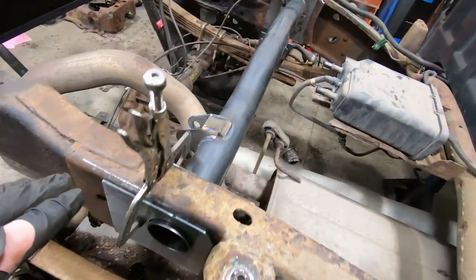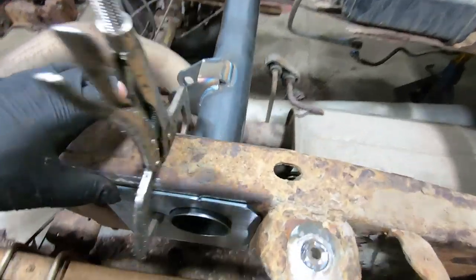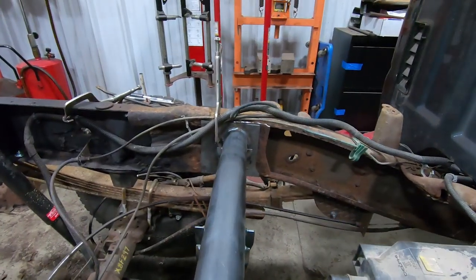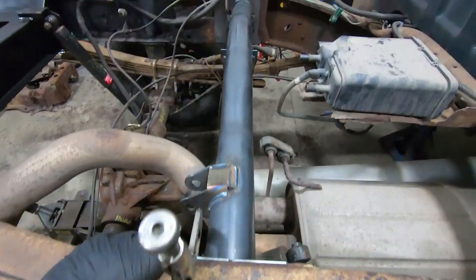This is it all mocked up. See, it's nice because it comes with these plates that are welded in on both sides. Sandwiches the frame, keeps it super strong in that area. And yeah, so we're going to go ahead and weld this in.